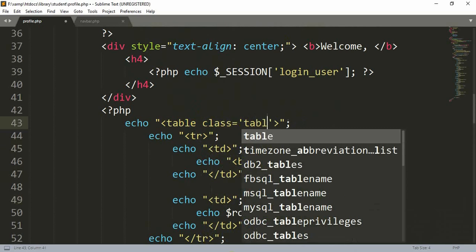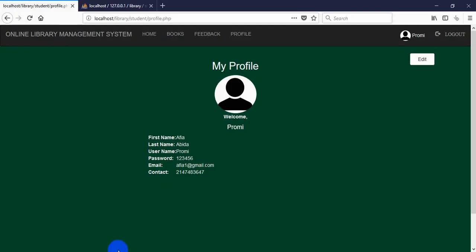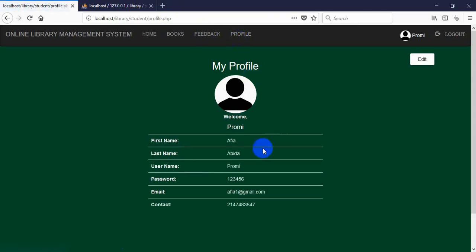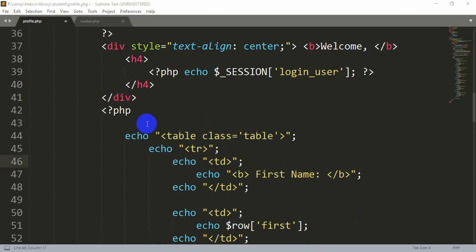Inside the table tag we will add table class, and then another class will be table bordered. Okay, let's just add the bold tag first.